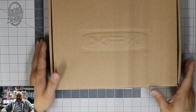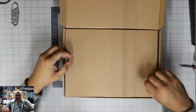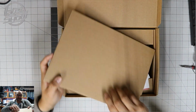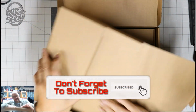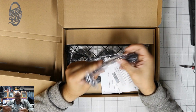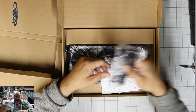Let's see, I just opened the main box. I'm going to bring the camera a little further out. What you get in there is cardboard, pretty much. Something's in here, so we're going to open it up. Oh yeah, something's in here. Cables. These are cables, extensions for power. So we're going to talk about those right now. They give you two extensions in case you need them.